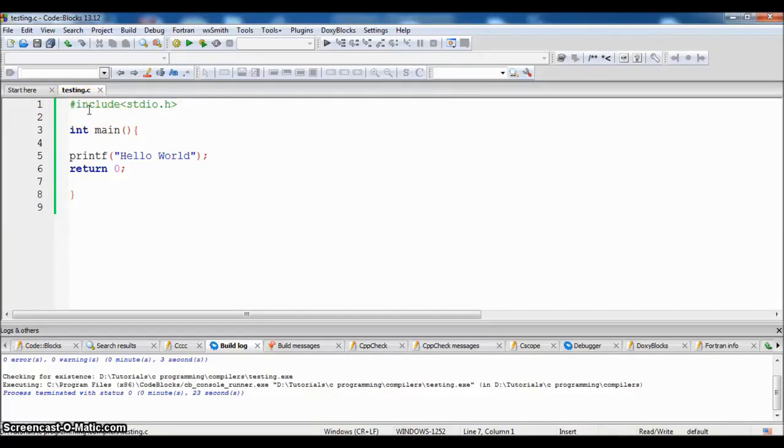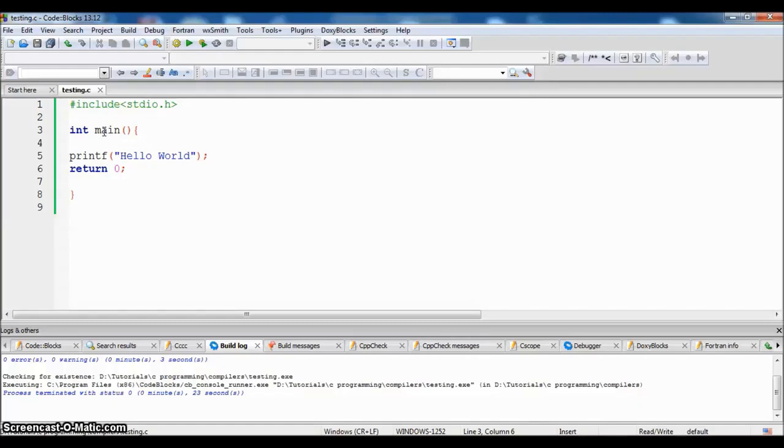At the first line we include a file called stdio.h. This file lets you use certain commands for input or output which can be used in your program. It has commands for input like reading from keyboard and output commands like printing things on the screen. The commands for input like reading from keyboard we will be seeing in our further sessions.